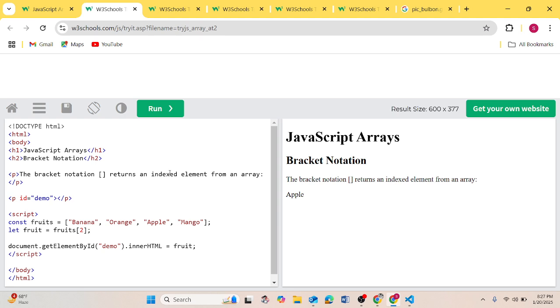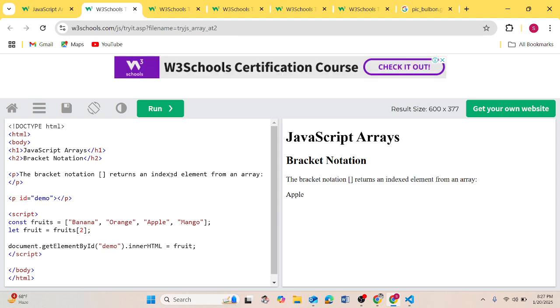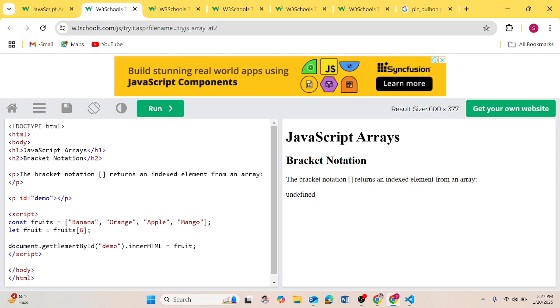You just want one thing: put the third bracket and the array size. So 1, 2, 3, 4. You put in a 5, you see nothing. It's undefined. When you put in 3, you see this, apple.